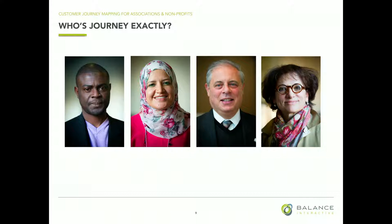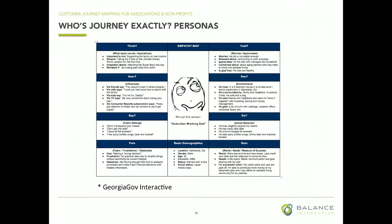And whose journey are you mapping? You have a lot of different customers — the media, if you are a membership organization, millennials, an international component, aging individuals. You have to cater to all of these individuals. In a journey mapping process, you're going to pick a persona and map for each persona. Some of these personas you may find are similar enough that you can bring them through the same journey, but you want to be very careful not to group them together.